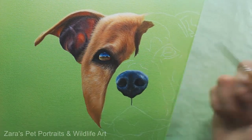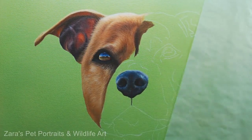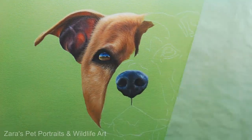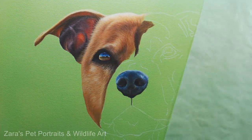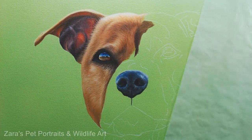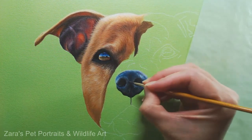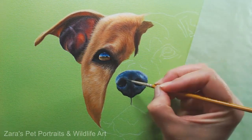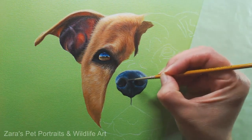With acrylics, I love glazing. If you find that you've lightened an area too much, just make a glaze — all I do is use water, mix down some of my colours, add water, and then with — not necessarily this smaller brush, I might go with a filbert — I'll then just add a really subtle glaze over to dull down those highlights if you've made them too bright.